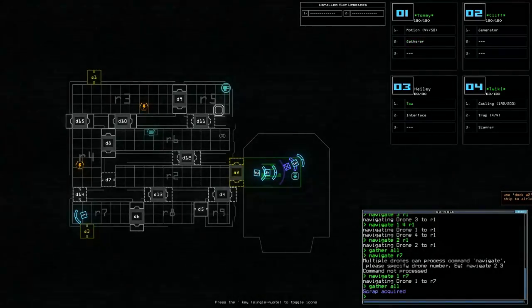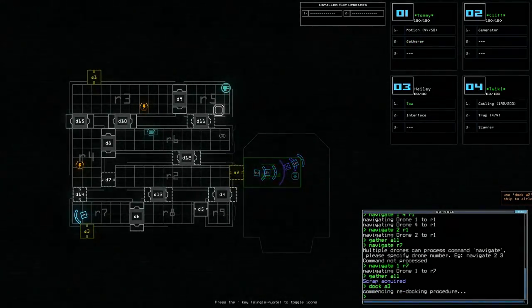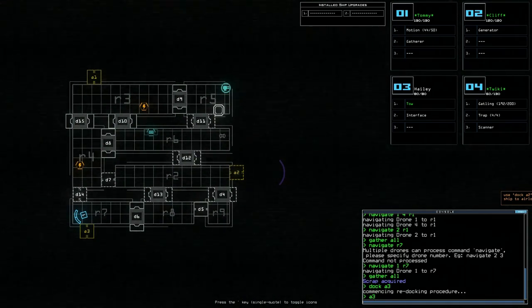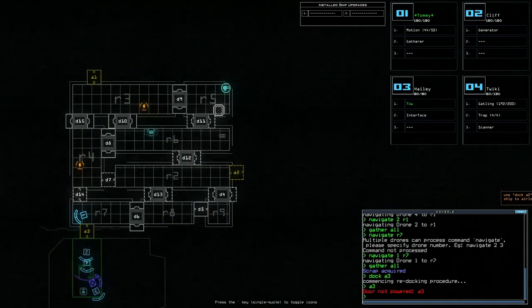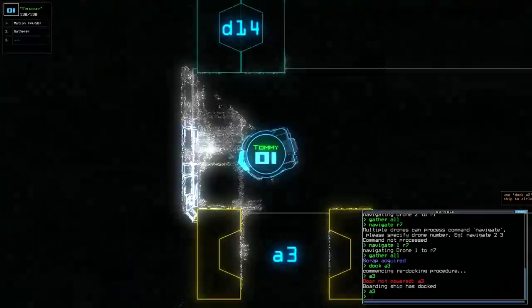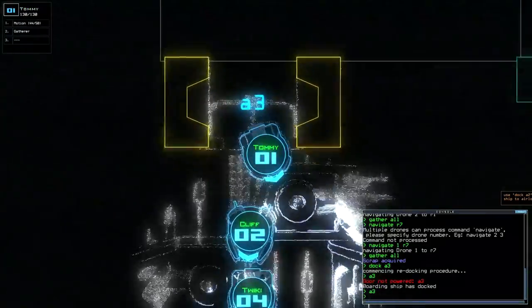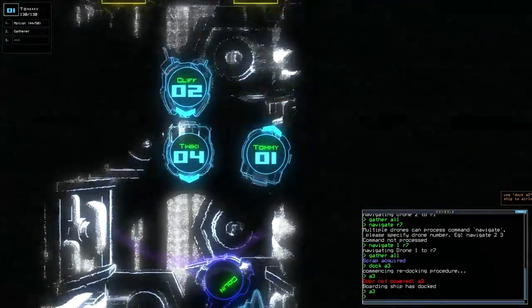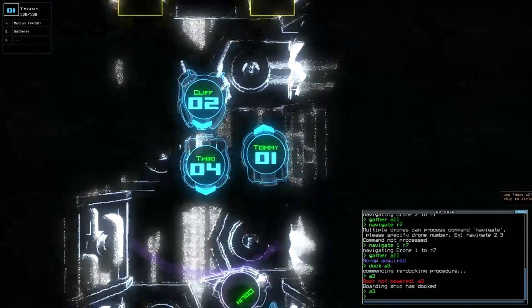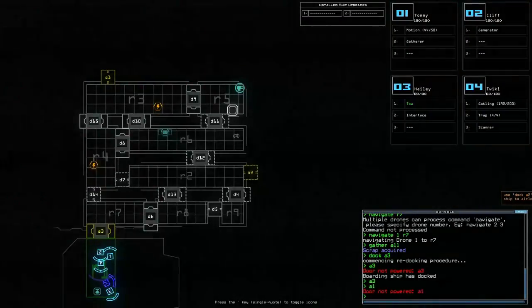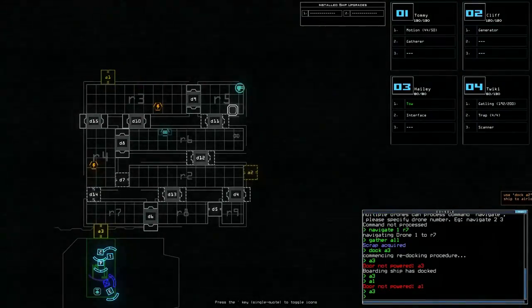And now, actually, to make this go faster, what we can do is we can go dock A3. It'll bring the other drones around, and the second that lands right there, we can open up A3. And now we're the hell on out of here. So let's close down the bay real fast. I got all the bots and everything. Okay. So it looks like we've got everything all nice and hooked up. We'll go ahead and say A3. We are out of here.